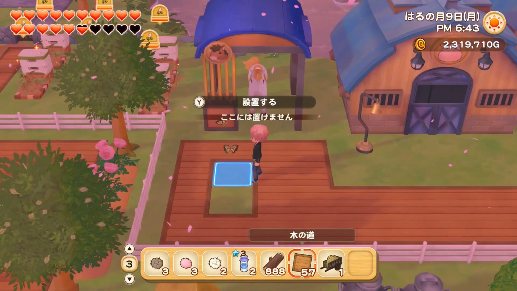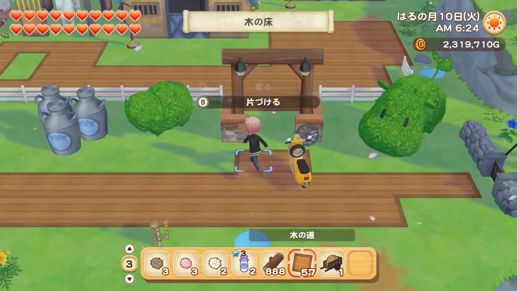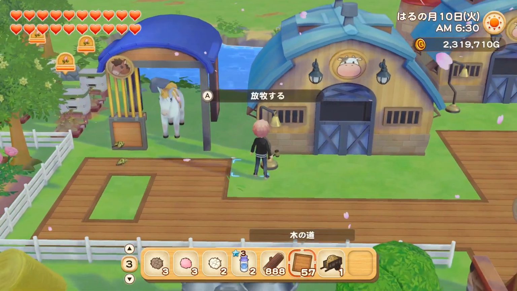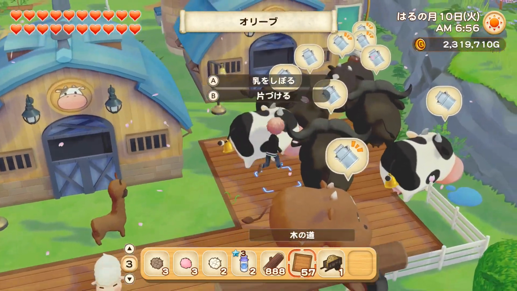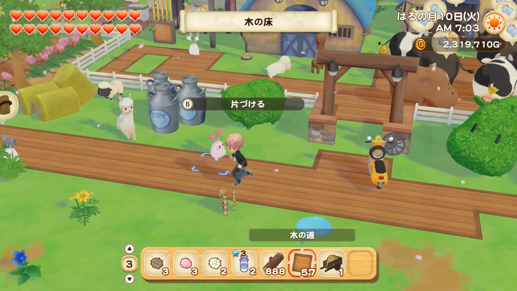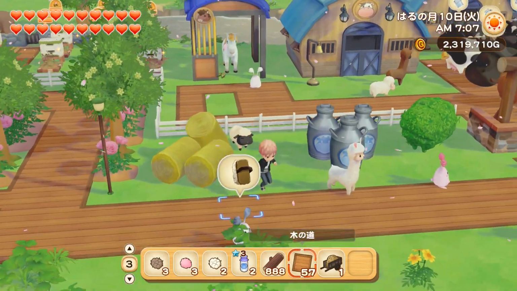Okay, so for some reason I can't put paths here because there are some butterflies, but let's come back tomorrow. Alright, so we are back and our butterflies are still here, so I'm not going to be able to place paths here. Let's take our animals out and see what happens. As you can see, it's still really crowded here because they don't have a choice to walk here, but instead of spawning here, all of my sheep and rabbits spawn outside the fence because there are paths over there, so they're just going to spawn right here.